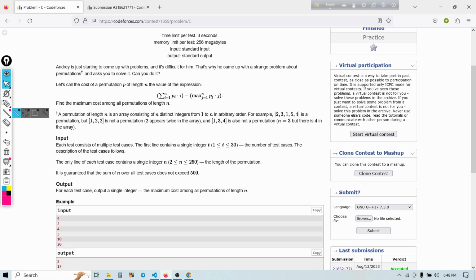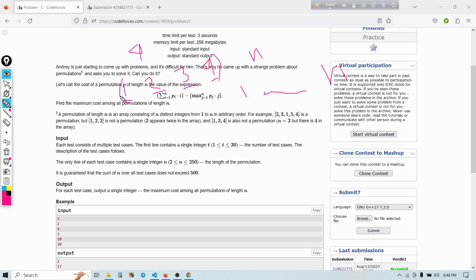What is a permutation array? A permutation array means you have the n integers 1 to n, each exactly one time. Suppose you are given 4, that means you are given 1 2 3 4, that means 1 one time, 2 one time, 3 one time, and 4 one time, and there is no duplicate element.